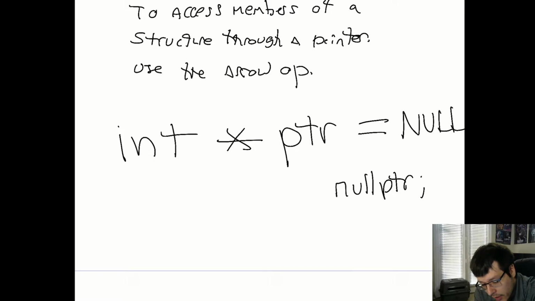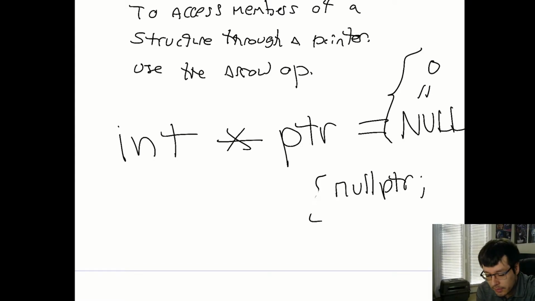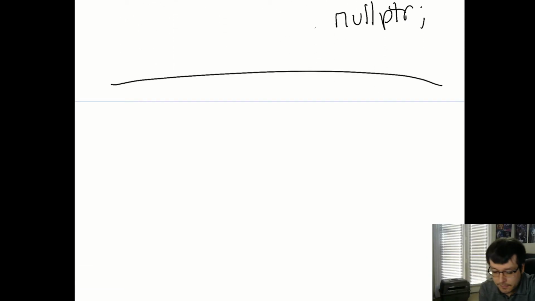But if you're going to be using nullptr, stick to using nullptr. I would avoid using zero, because NULL is the same thing as zero, actually, in this specific case. Whereas, like I said, nullptr is a little bit different. But either stick to this world or this world. Don't mix and match. Bugs can happen. Bugs you don't want to know about can happen. Okay? So that's how you initialize things, and initializing pointer variables is a super important thing, okay? So I just wanted to reemphasize that again.